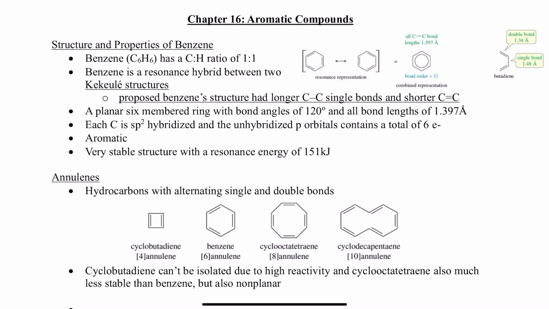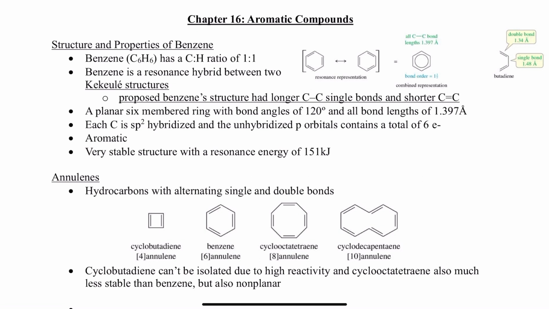And so we know that each pi bond holds two pi electrons. So benzene has 6 pi electrons, 2, 4, 6. And so anyways, looking at all of the properties and the structure of benzene, scientists determined, okay, benzene is an aromatic compound. And they were totally right.